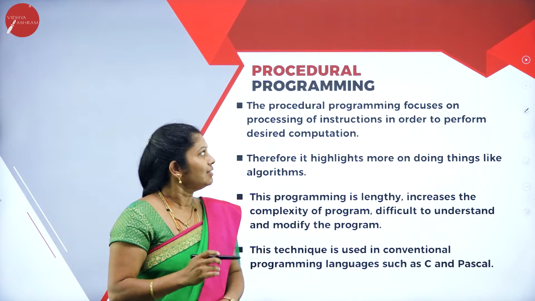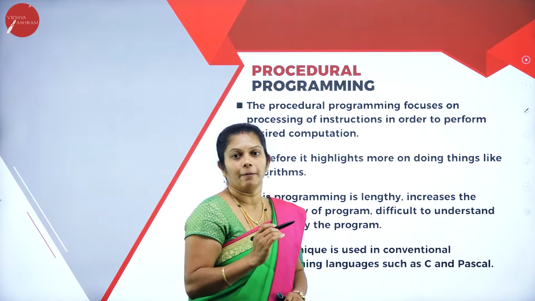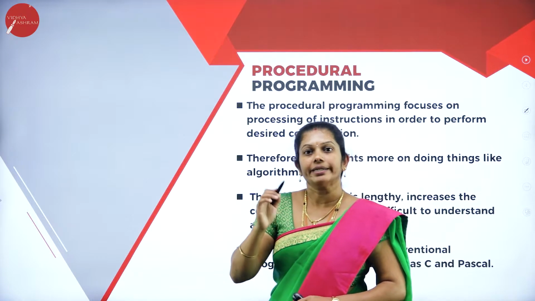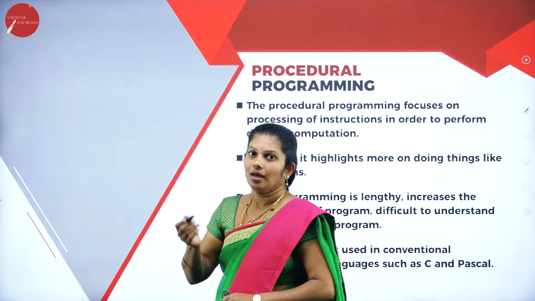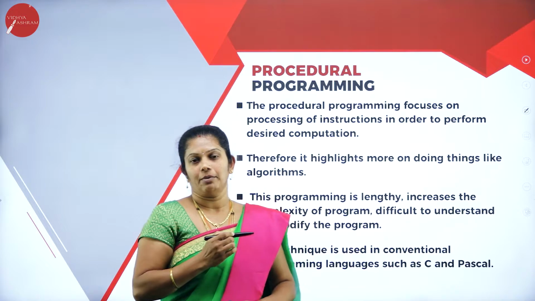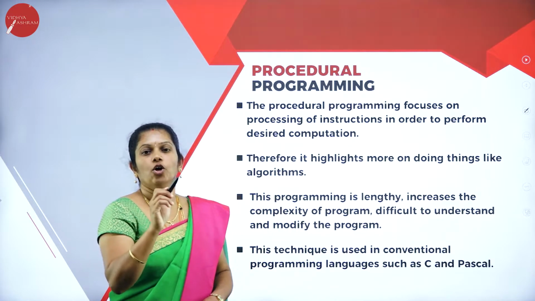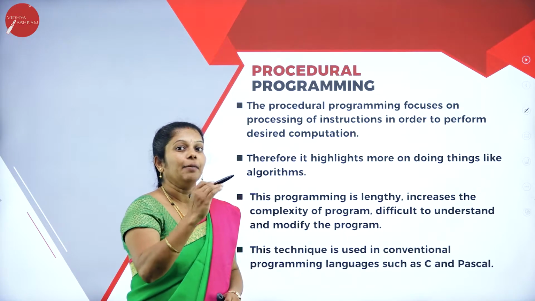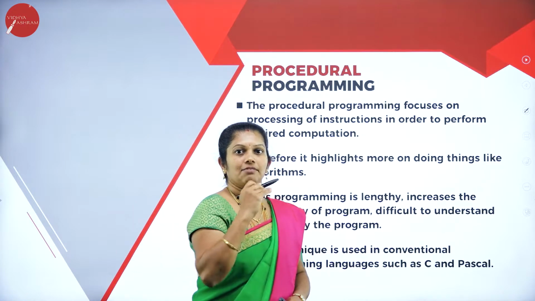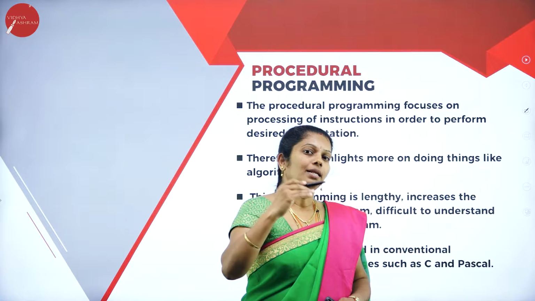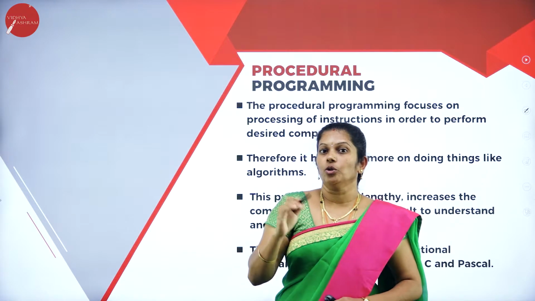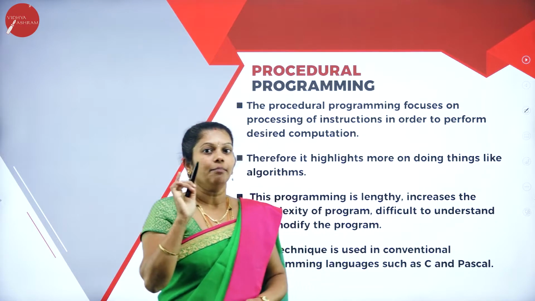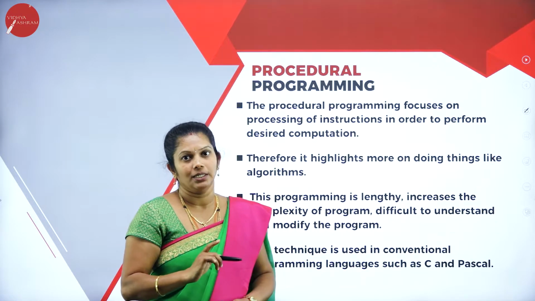First, the name itself suggests procedural programming. It means that it mainly concentrates on procedure rather than the data. But when we come to the object-oriented programming concept, there it mainly concentrates on object rather than procedure. Whereas here, it depends on the procedure. What is the first step? What is the second step? Like that, it follows. It will not concentrate on finally what result I want to get.